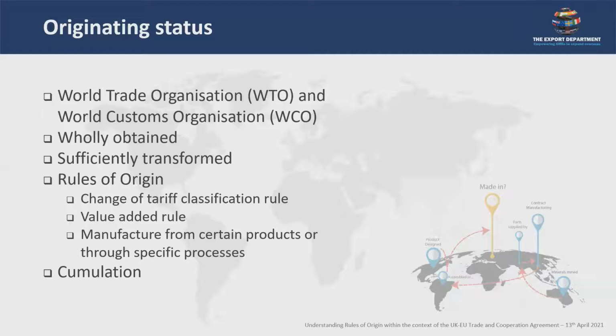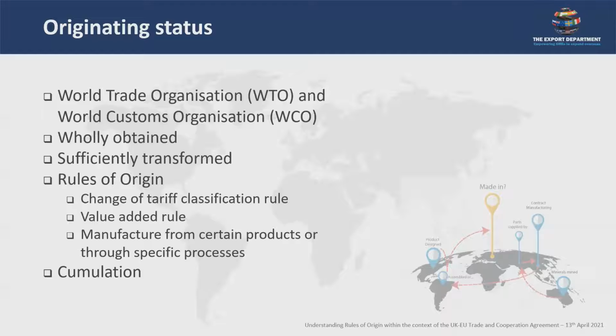So how that's worked in the past, for example, would be we've obviously been part of the EU, so there's the same trading bloc, so it's not exactly the same. But let's say our trade agreement with Israel at the moment, which the government's negotiated, so it's active now. That trade agreement with Israel says that for the purposes of trade between the UK and Israel, it is permitted to count EU origin goods towards UK origin goods for the purpose of determining UK origin of products. So that's an example of cumulation.